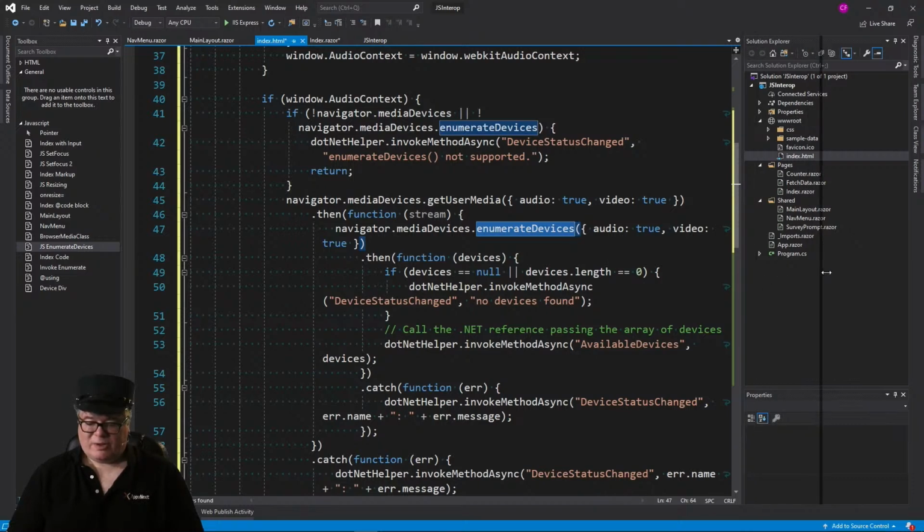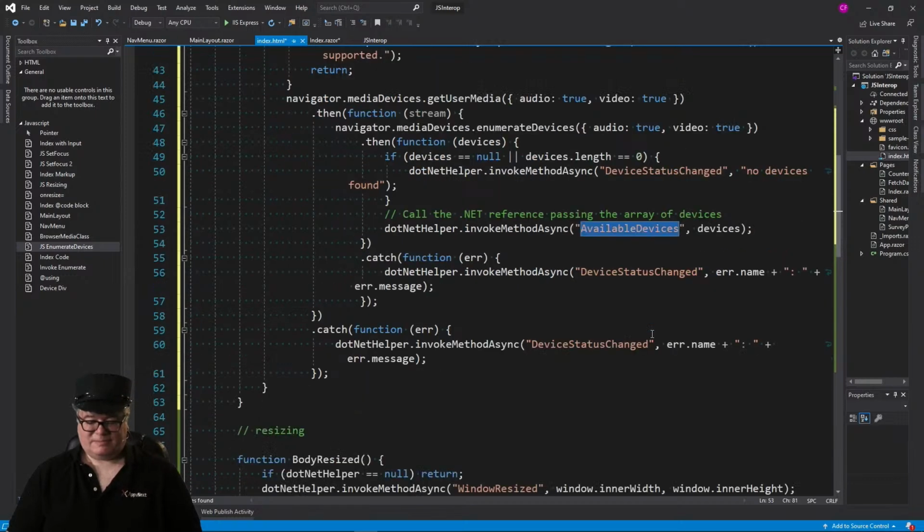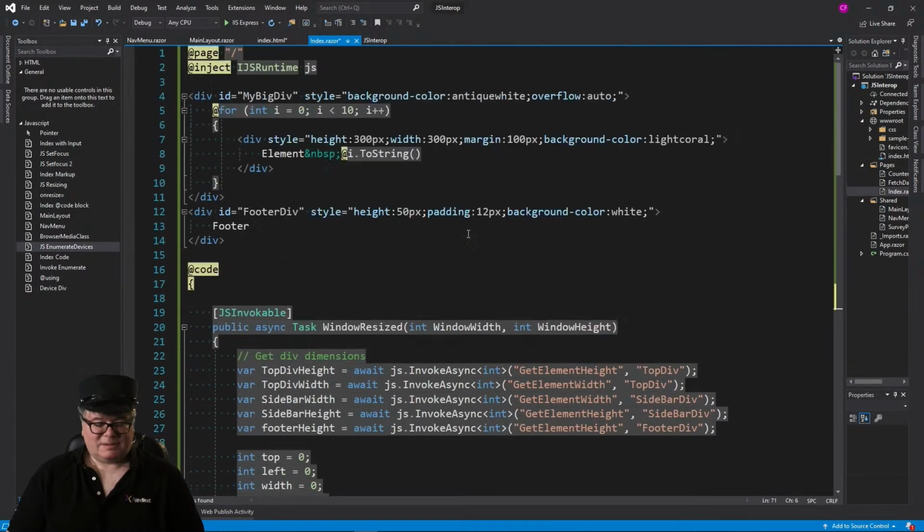And also, I've got this deviceStatusChanged method that just takes a string. We're going to implement that in C# too, just in case we want to show some feedback to the user if there's a problem. And then essentially we're just passing back these devices to our C# availableDevices method. Now, let me show you the code for this.